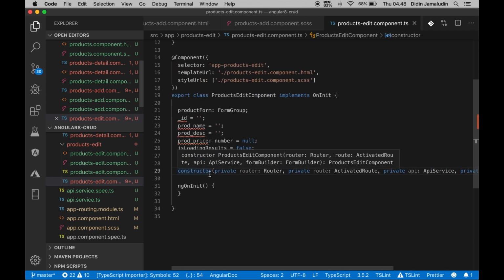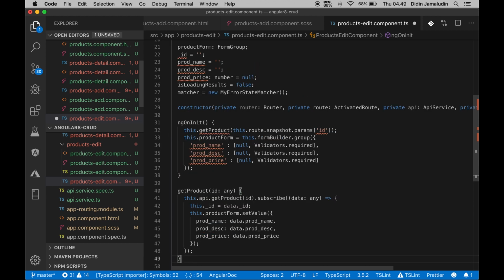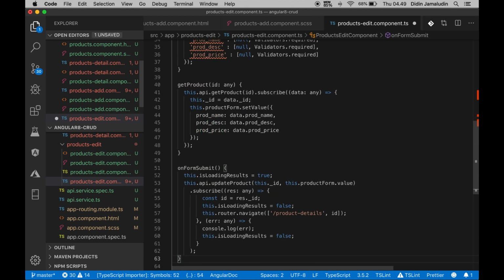Next, add validation for all fields when the component is initiated. Create a function for getting product data that fills each form field. Create a function to update the product changes. Add a function for handling the Show Product Details button.